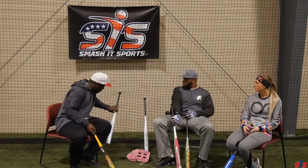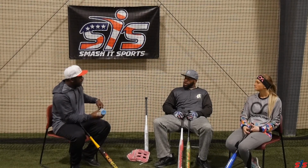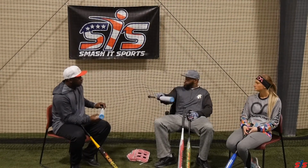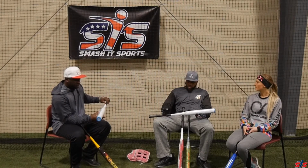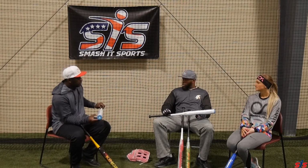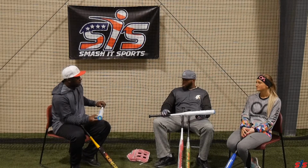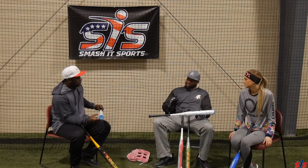So we have this bat right here. What is this? This is the Viper Anarchy? Okay, give me a little bit about this bat. The Viper Balance and the Viper Inloader were the first two USSSA certified bats that we came out with this year. They are a stiffer barrel, softer touch, if that makes sense. But we came a long way since the Viper lines. Viper lines definitely got us through though. Little flexi handles, stiffer on the swing, softer on the touch, compact.